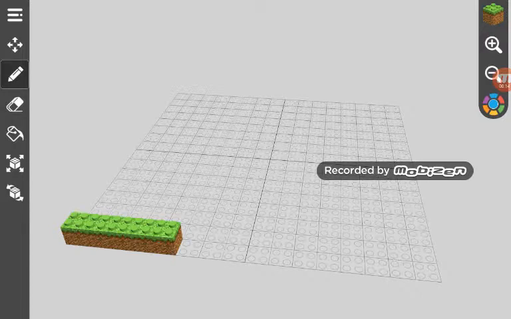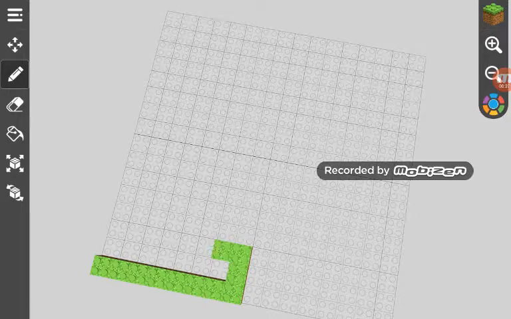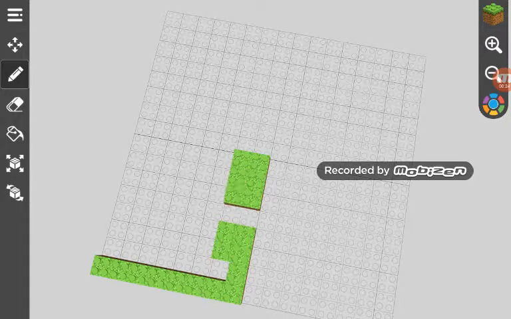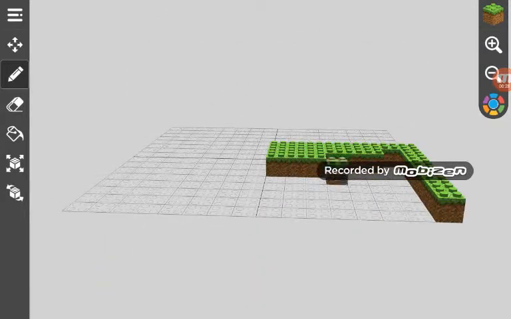But this time we're going to be playing something kind of like Minecraft. But this is called Draw Bricks. So as you can see, I can draw, well, bricks. I can place bricks that look like Minecraft things.